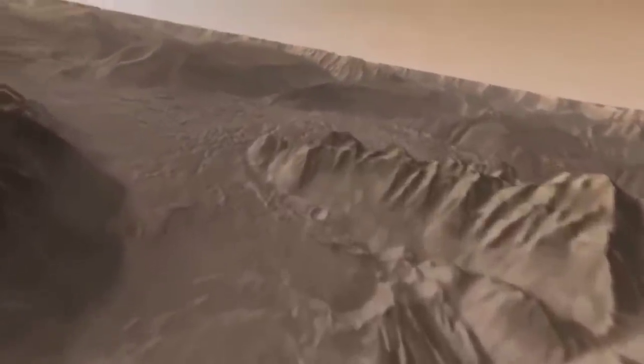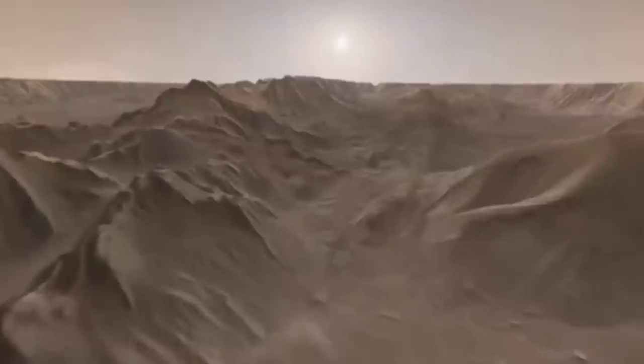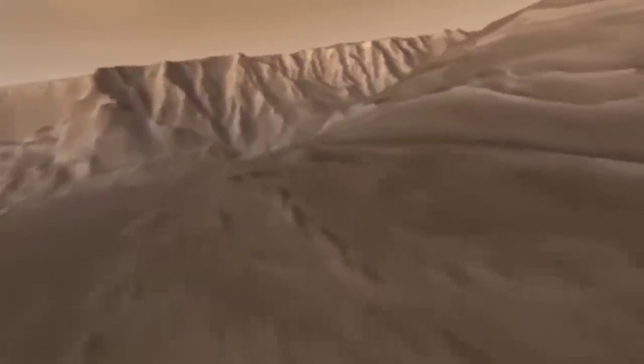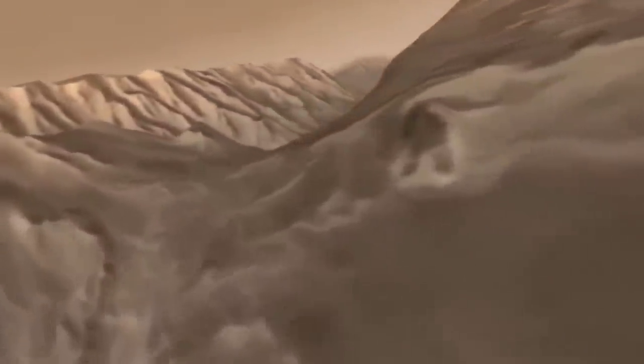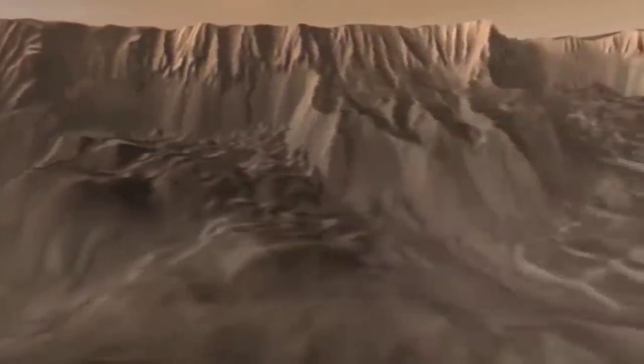Given that you have a diverse ecosystem, and given that the Apollo astronauts took the same risk, would it potentially be safer for the human population if we had trained exobiologists going to Mars and studying the varieties of microorganisms that might exist there, rather than robots, which are limited to a few areas?